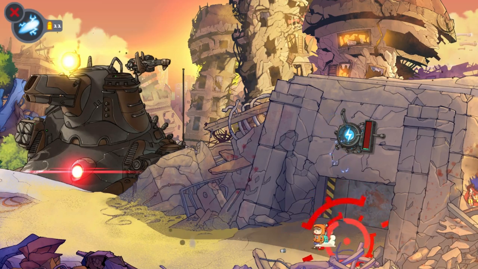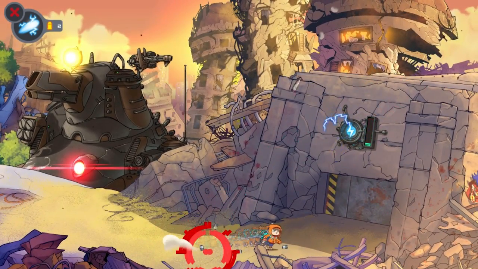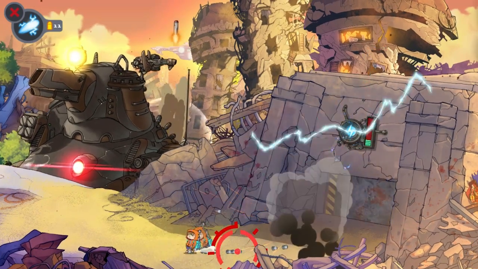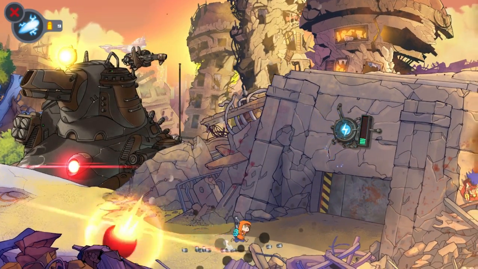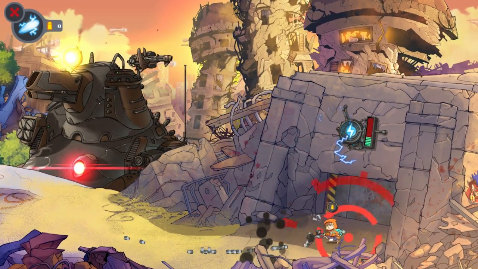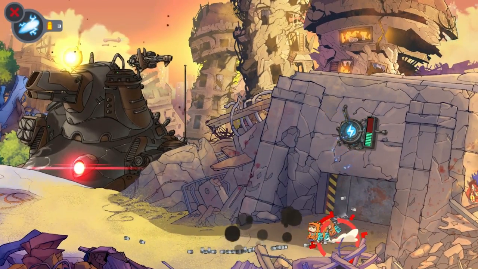I will make one excuse for myself, and I will say, look, I'm not that used to using controllers for aiming. With a mouse and keyboard, I'm sure this would be significantly easier. There you go, that's my excuse. It is clearly the controller's fault, or something along those lines. I promise we do actually get through here, though. It just takes a little bit of work.